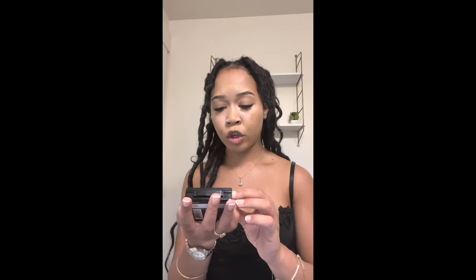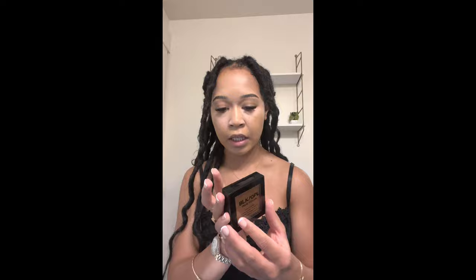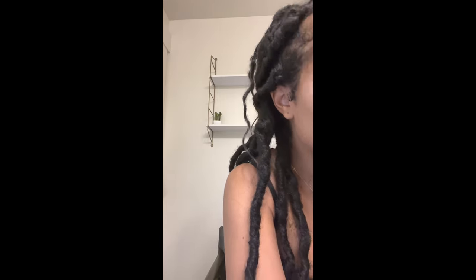This is the Mineral Matte Cream Powder Foundation. It's from a cream to a powder, and it has an SPF 15. Love this product. I've never had a product that goes from a cream to a powder. So it's cool because it dries up on its own, and a little bit goes the longest way.